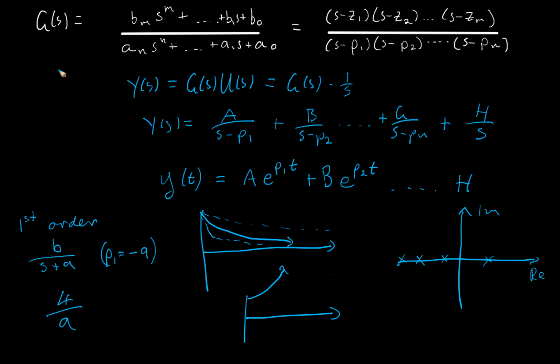Okay, so now let's talk about the case when some of these poles are going to be complex. So they've got both real and imaginary components. Now, in that case, you could still split it up in terms of the individual complex poles and expand the solution in terms of complex exponentials, but it's actually easier to understand what's happening if we keep the second order terms. So if we keep terms of the form something like Ps plus Q over, let's say, S squared plus A1 S plus A0.